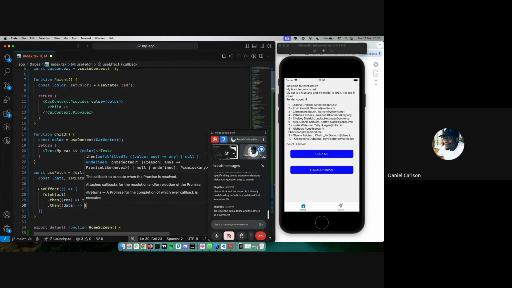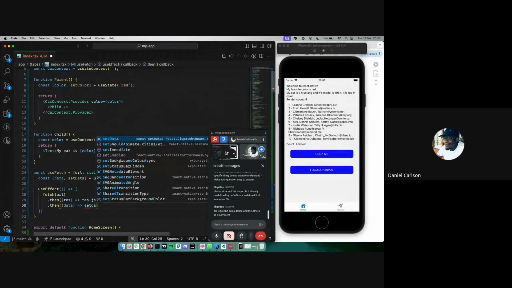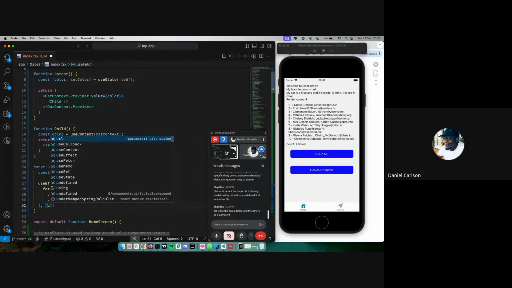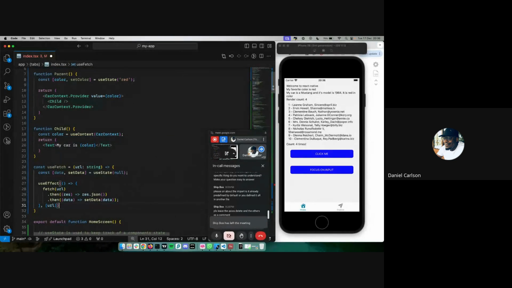My data, and I'm setting my data. And I only want this to run once or when the URL changes.